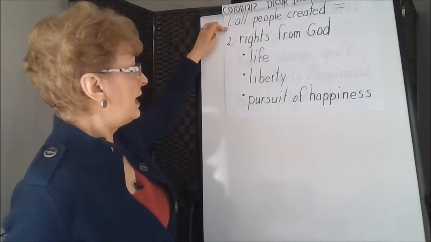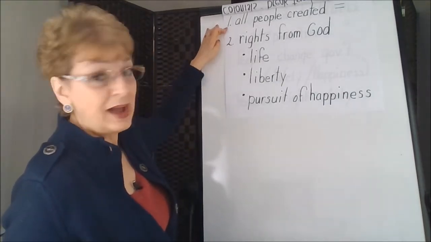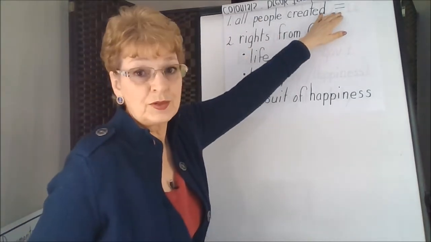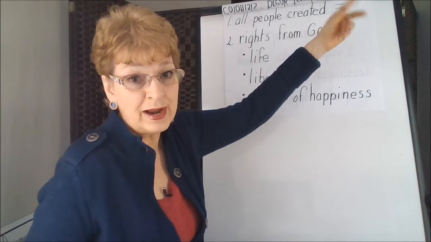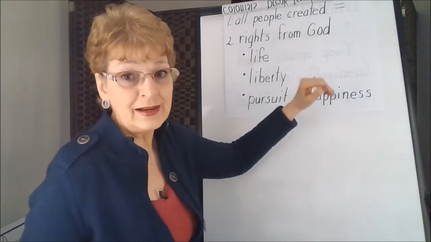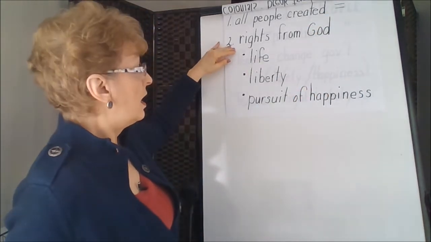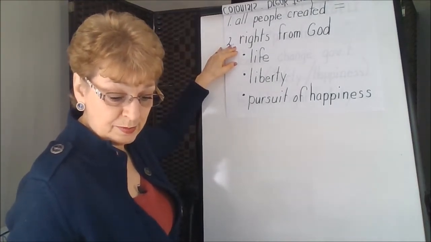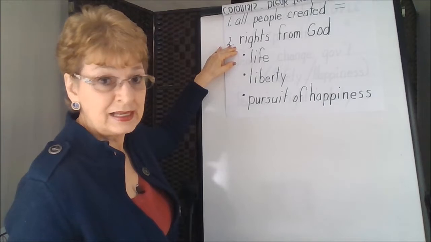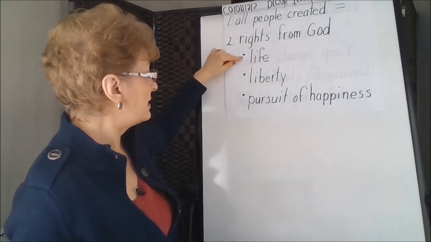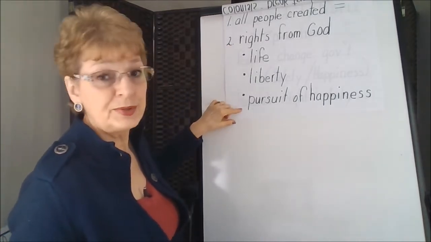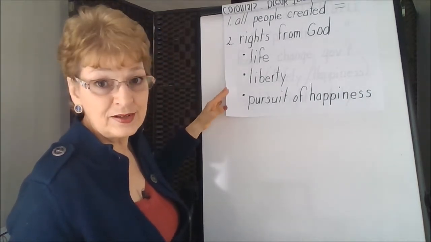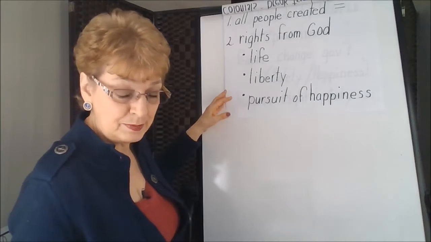Okay, let's look at that. It says that the founders felt that all people were created equal. I used the equal sign instead of writing the word out. That symbol meant equal to me. They got their rights from God. They said that they were endowed by their Creator with certain unalienable rights. And then they've listed life, liberty, and the pursuit of happiness. So those are my attempts at notes to understand what this paragraph is saying.